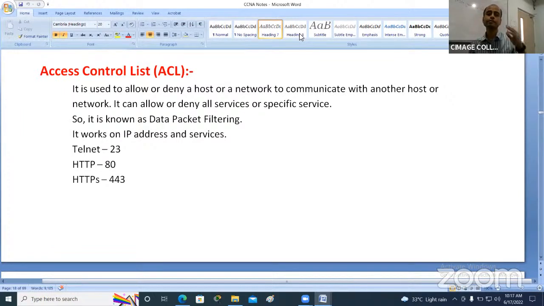That's why the definition is, it is used to allow or deny one particular host or a network to communicate with another host or network.